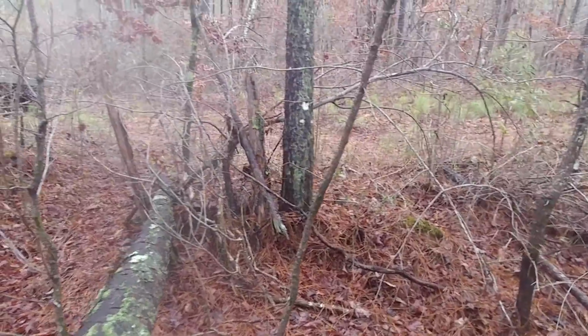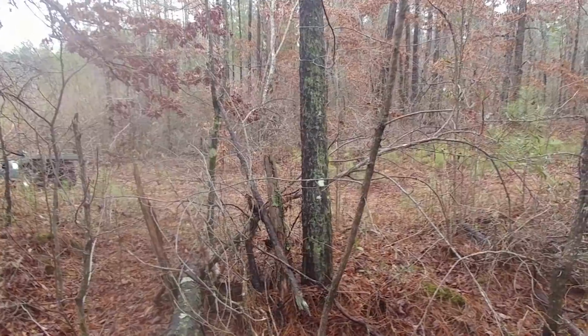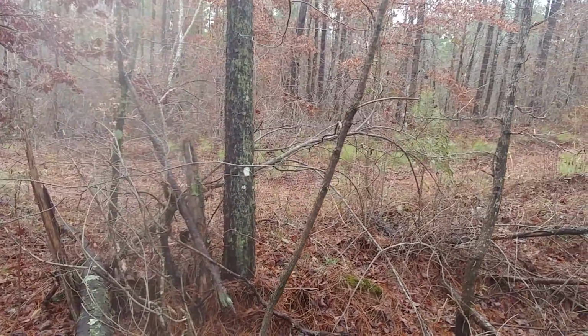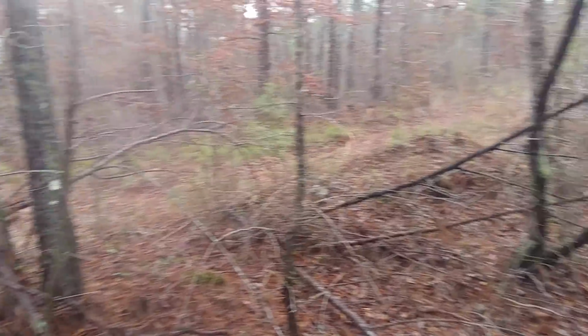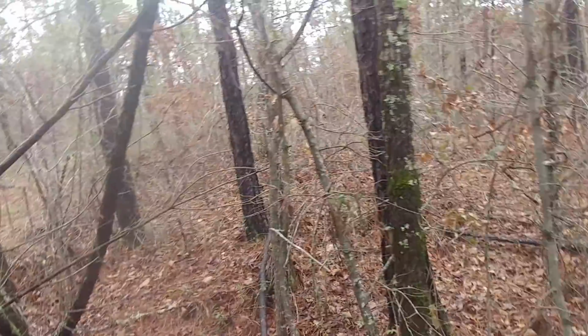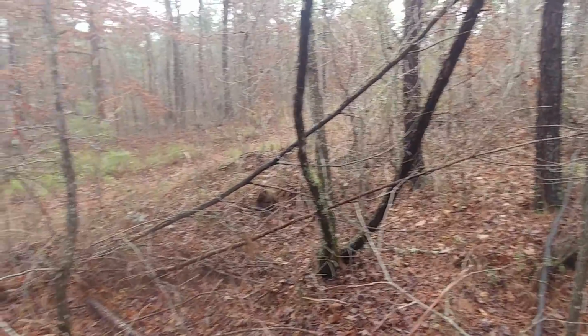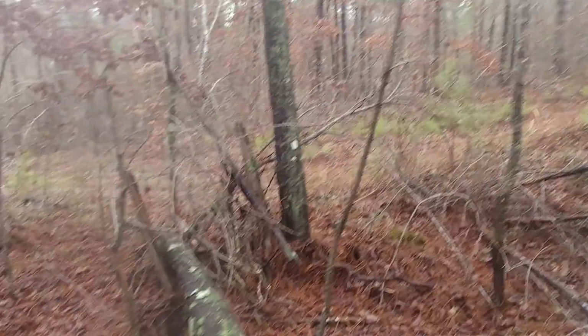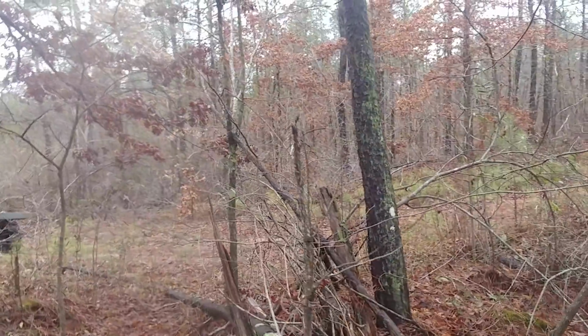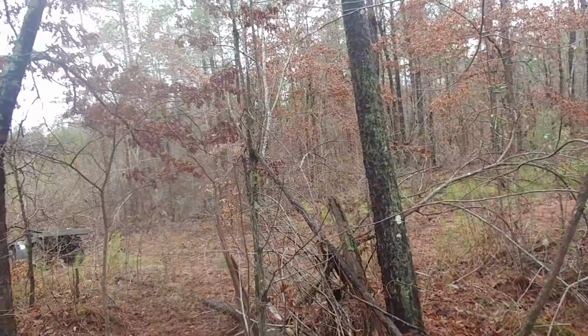This structure really got me because of the stick that they have going through the fork of that tree. It's interesting to me how they come up with these things to do like that, and I honestly don't know what this could mean, but it means something, I'm sure. It's there for a reason.